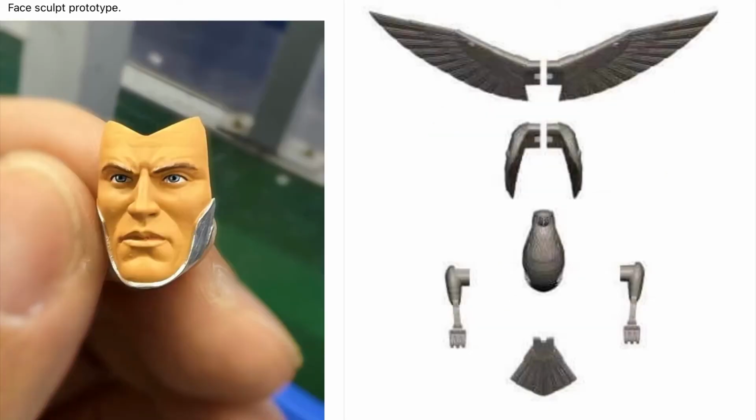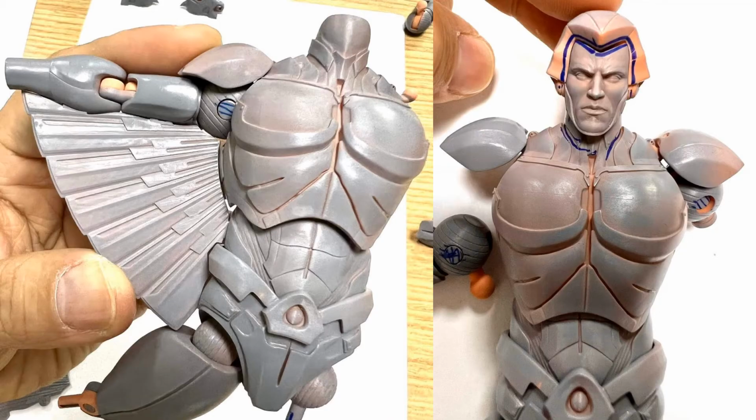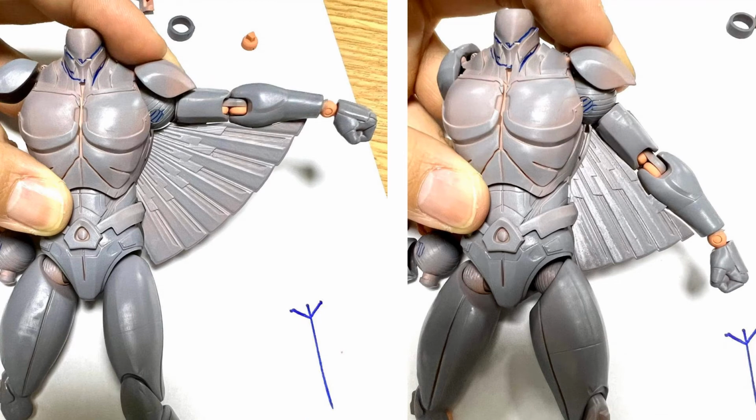There's that face sculpt prototype for Quicksilver and the wings and body for the Tallyhawk. And there's the Tallyhawk in hand, all put together, wings out and wings down. Here's another prototype of the Quicksilver, showing those arm joints, the way they're going to work, and the wings in and out. The wrist is a little off for me, that's just me. Let me know what you guys think about that.